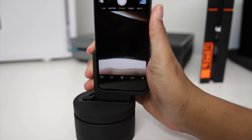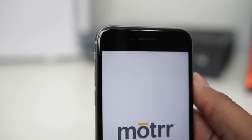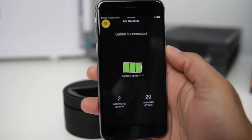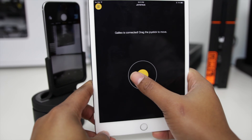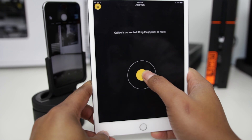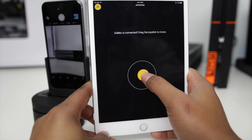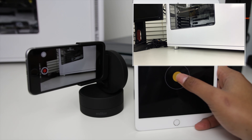This leads to one of the first big cons I noticed: while the app is easily downloaded and Bluetooth pairing is really straightforward, it's somewhat disappointing that the base app requires you to have two devices to operate the Galileo — one attached to the unit for recording or broadcasting, and another paired to control it. The controller does feature built-in joystick and D-pad modes, the joystick being good for panning and tilting, which could be really useful for somebody who doesn't have a fluid head tripod.